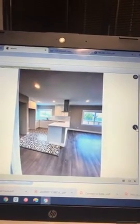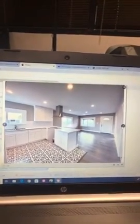you've got nice new, looks like laminate floors, because they have tile in the kitchen. If it was luxury vinyl plank, it probably would run through the whole house. But yeah, looks good. Nice remodel. Windows look solid. It looks like everything has been touched on this house. It really does. Recessed lights. It looks very solid. This is an absolute deal.